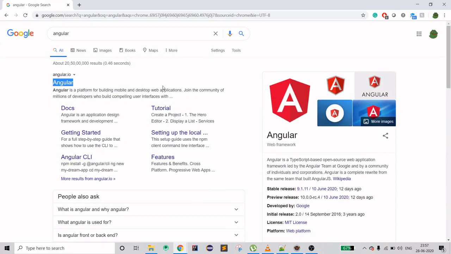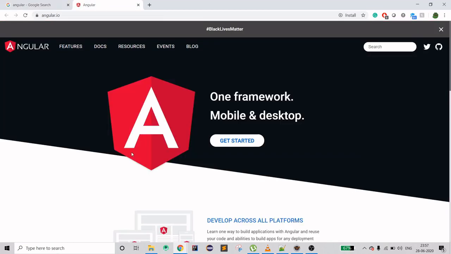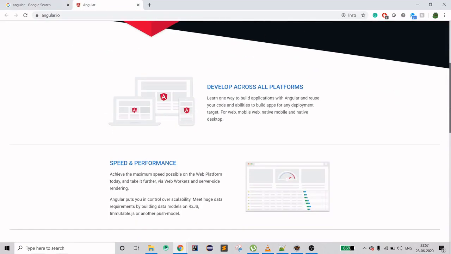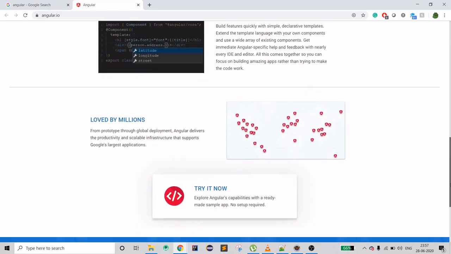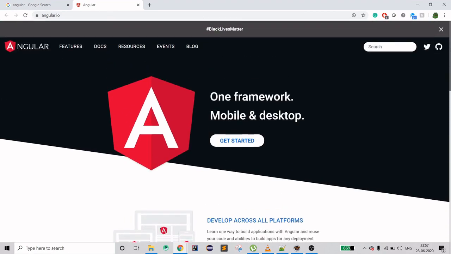Further on, when you have the URL, you can go to each URL to see the data, like what content they have. Let's say I want to check if Angular has created a new version or not.